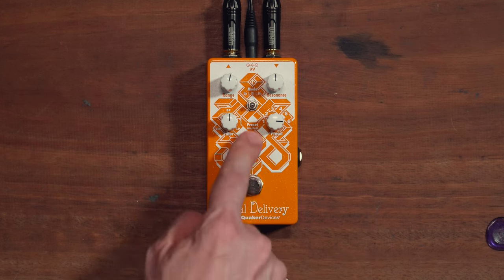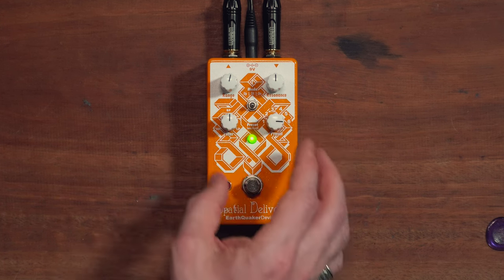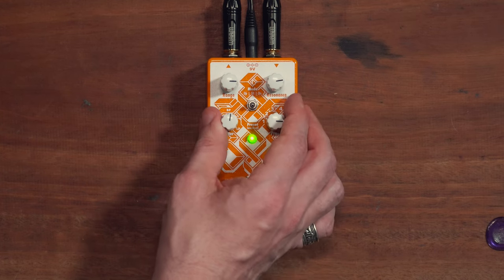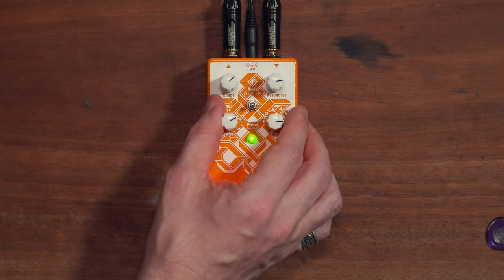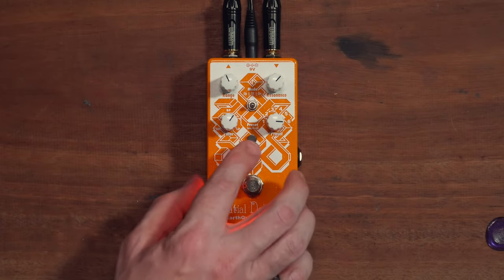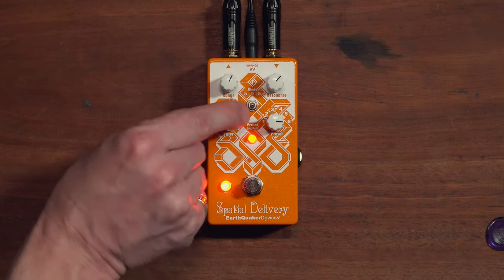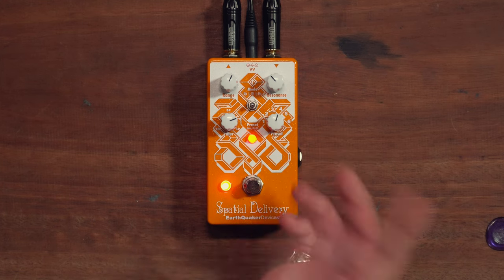Let's say, sorry, that's not what I meant to do. But let's say now you like that preset, and then you want to set the live mode to that sort of really fast sample and hold sounding thing. What I'm getting at is you can switch between one preset and the live mode. Now, to save a preset, all it is you go to the preset, you change this to whatever you want it to be, you hold it in again, and that saves it at whatever slot you want it to be at. So then you can change the slot and stuff to where you want it to be.